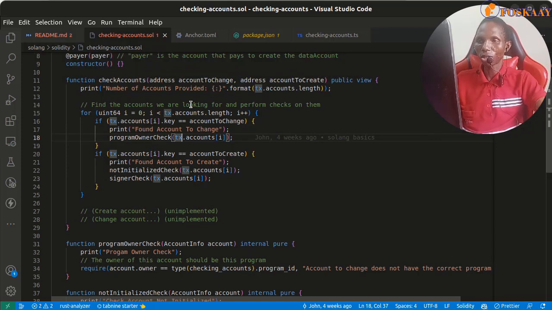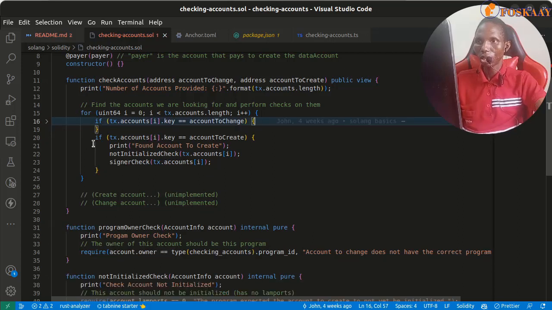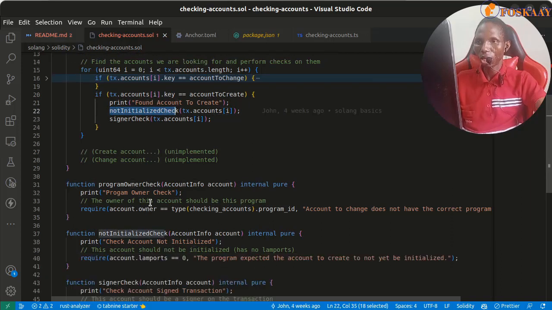So for now, you just know that if this particular if statement is true, then this gets printed and this gets executed. Pass this to execute, call this function, pass it whatever it needs, and then it gets executed. Then it checks if this also is true, the condition if statement is true, then print account fund to create, fund account to create.